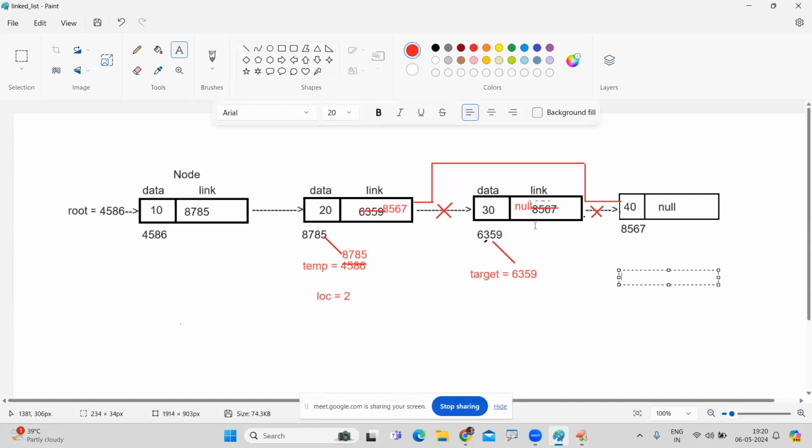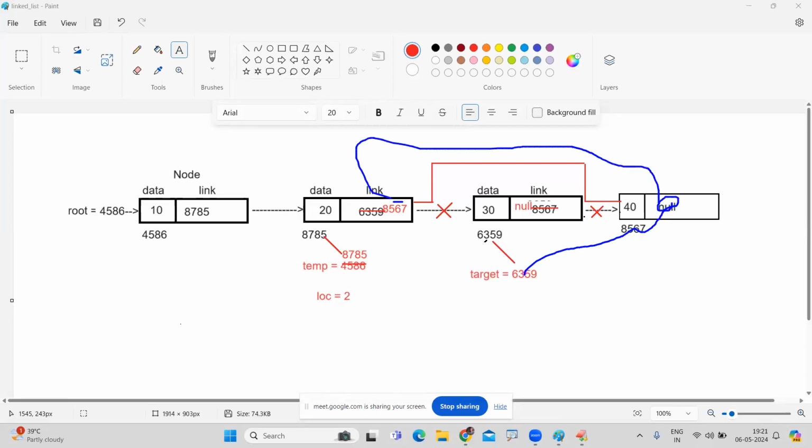Sir, suppose they give 3, now if you want to delete this one, observe this. If you are deleting this one, it's very simple. What value will be stored? This null value. Target to link null value will be stored here. Yes, correct, because you are deleting the last node.